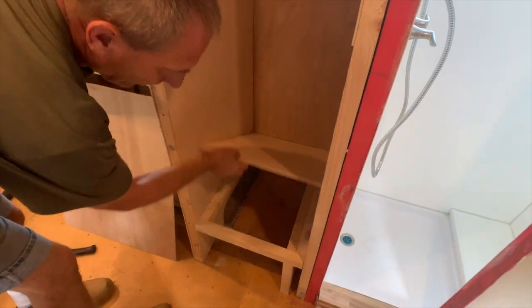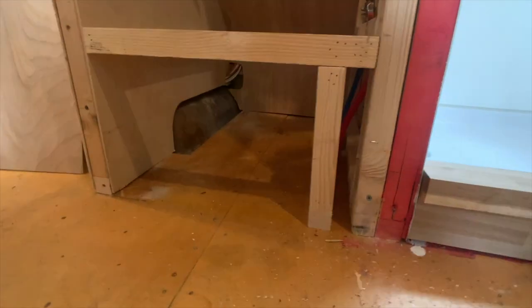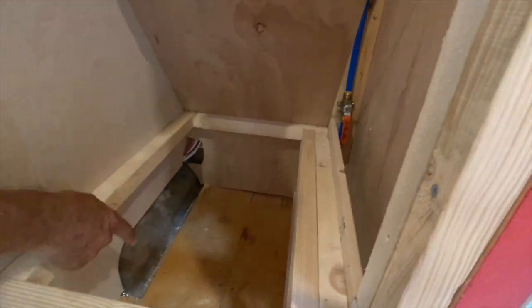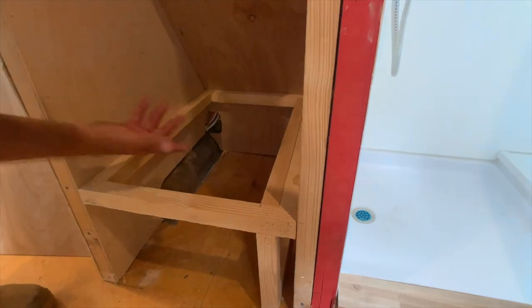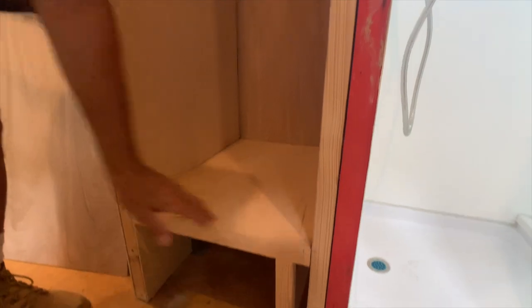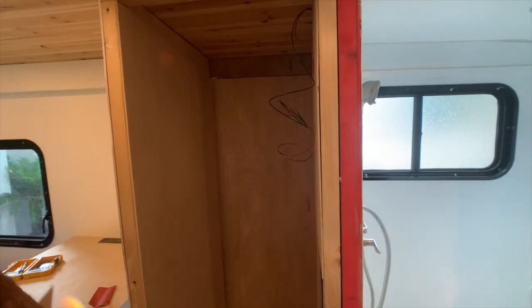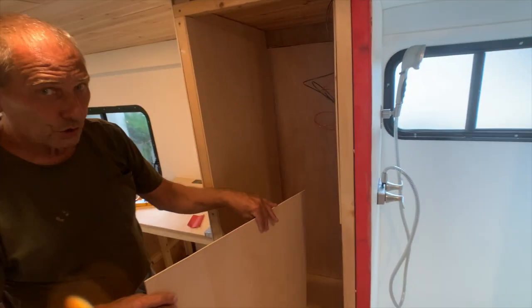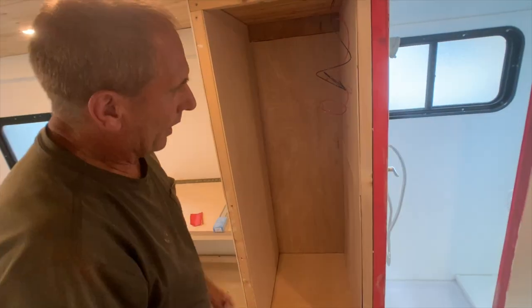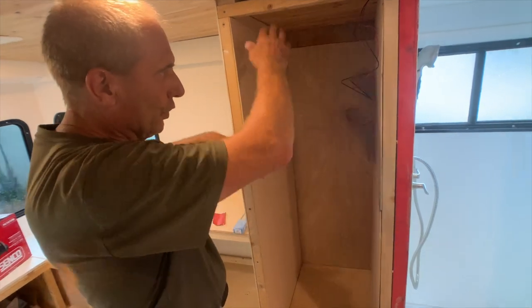I made a bottom for this closet, but before that I crafted a place to conceal the plumbing so it was protected and hidden. I wasn't sure if I needed to do the other side as well — it would just make it smaller, so I didn't. We made a cover and custom-built a removable panel for the plumbing to access the shutoffs and connections. This is where the closet organizer will go with possibly some additional shelving for hanging.